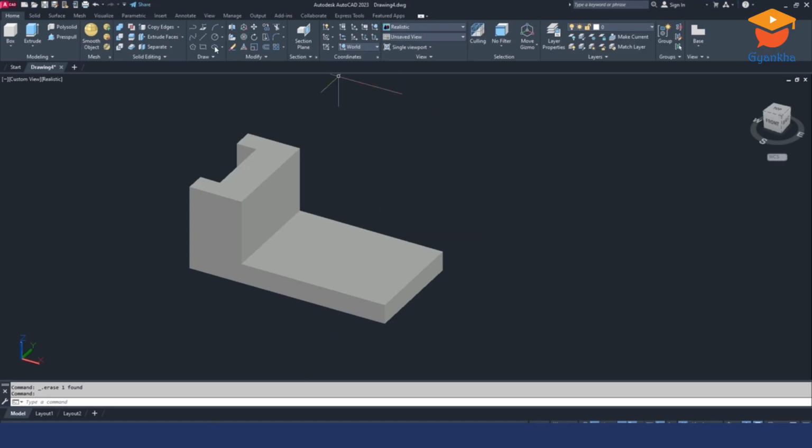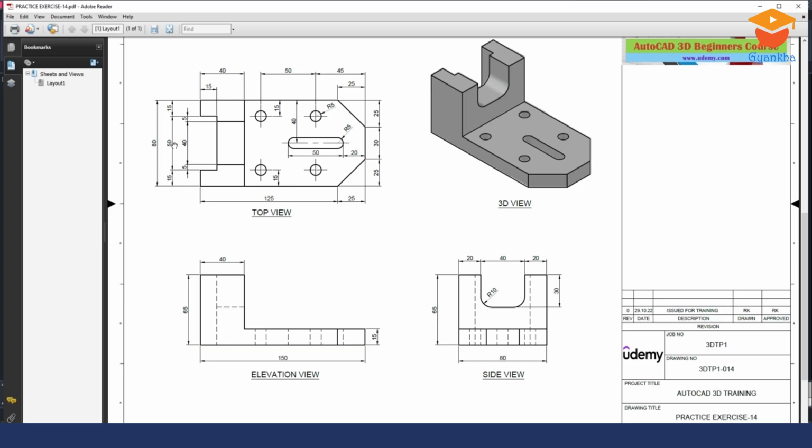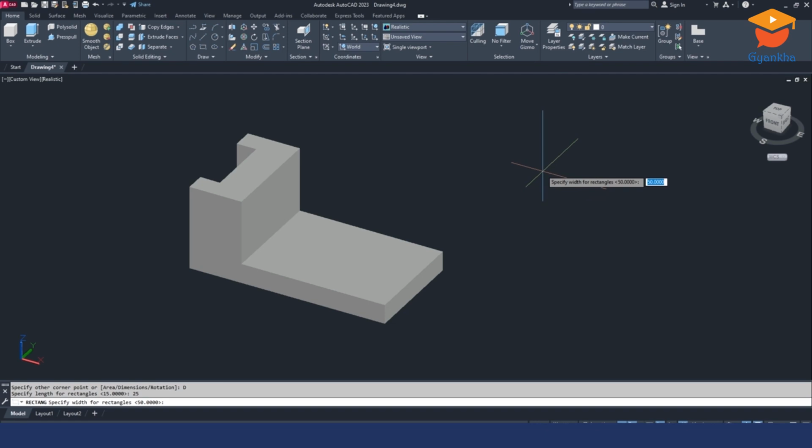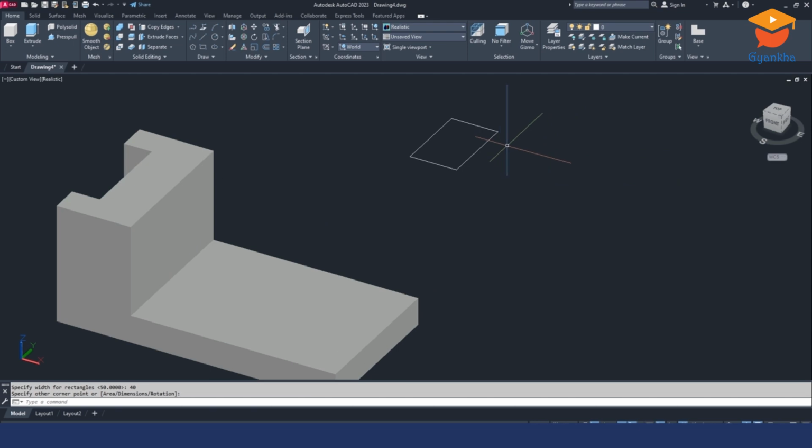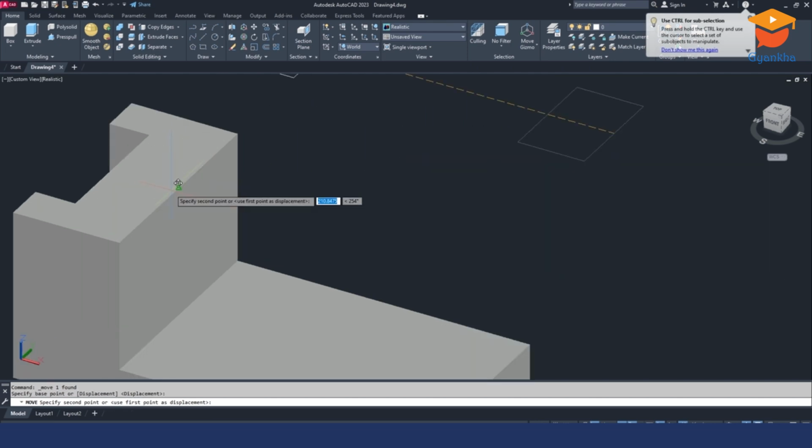Just go to here, go to the rectangle, click in location, dimension, make it 25, then press enter. This direction it is 40, make it 40, then press enter, click any location, select this one, go to the move command, click this midpoint and click this midpoint.